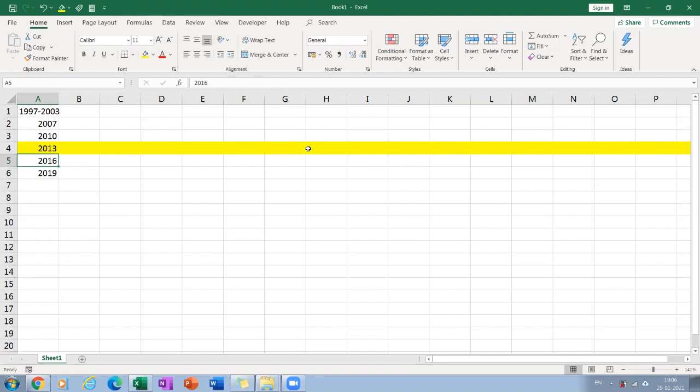Whenever you save your Excel file, what is the extension of that Excel file? Isn't it like EXL or something like that? No. Any other guess? It has an X and an L in it, I believe. Okay, it's dot XLSX. The extension of the Excel file is dot XLSX. Previously, as in 2003, it was XLS. After that, all these versions are XLSX.